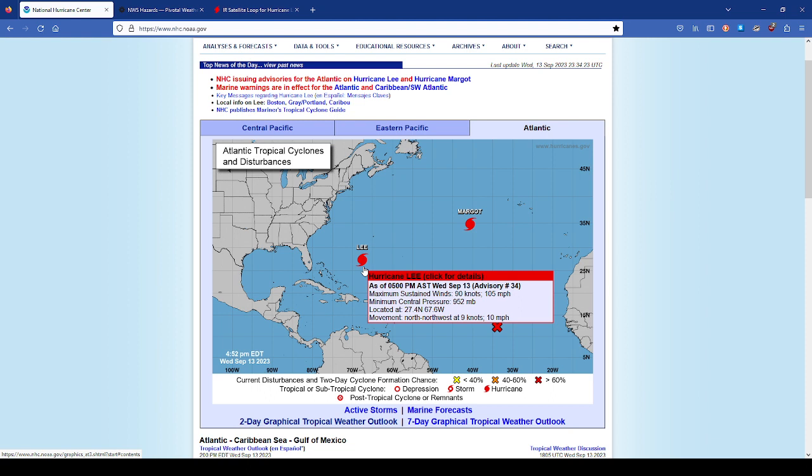It's moving north-northwest at 10 miles an hour, so it has picked up the pace a little bit. You'll be starting to feel the effects of the trough off the east coast that's going to push it north and then eventually northeast as it curves around the jet stream. There are coastal concerns, obviously, for Cape Cod, Massachusetts, and up through the New England area — could be some coastal flooding alerts — but nothing too extreme as they're going to be on the western side of this system.